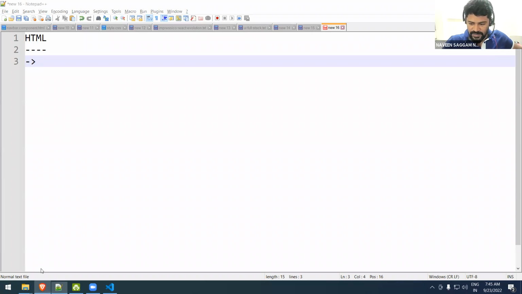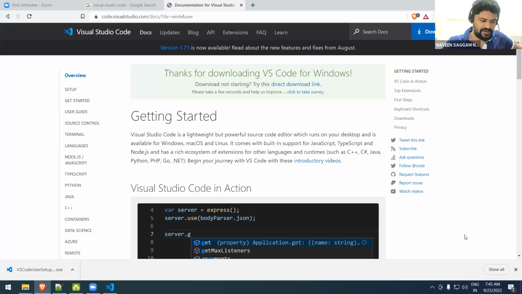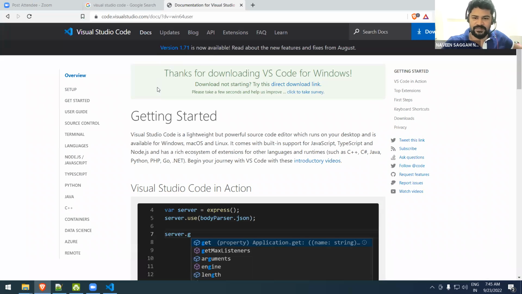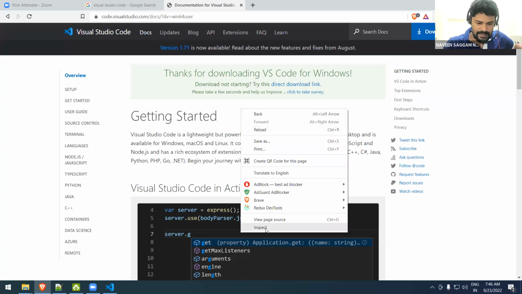I will just show you how HTML looks. For example, this is a website. Okay, this is a website. So in the website, you have a header, sidebar, some content, one more sidebar, left side sidebar, right side sidebar, and search buttons. A lot of things are there, right? So behind this, there is HTML code. Okay, so if you want to see the HTML part of this particular website, you can right click and click on inspect, or else you can click on view page source.